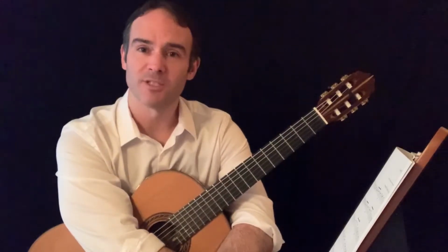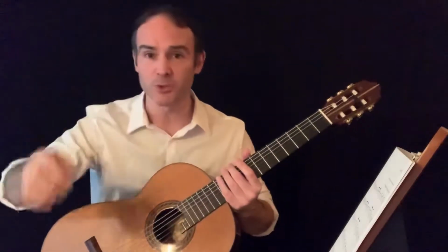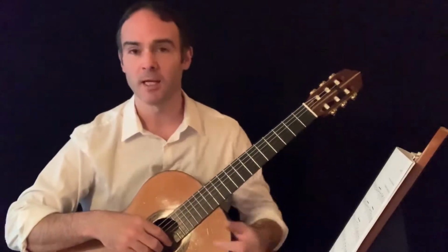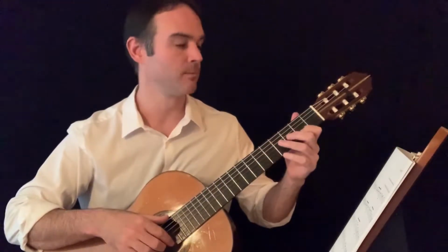This is an ABRSM Grade 2 piece. It's very pretty, and some of my students enjoy it quite a bit. So we're going to talk about some details. It's in 3-4, has a dotted quarter eighth note rhythm. Melody is something like this.